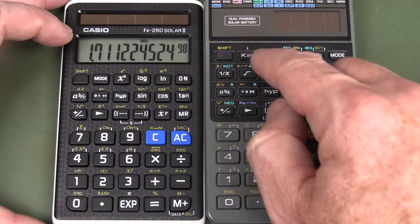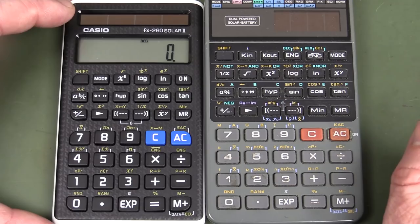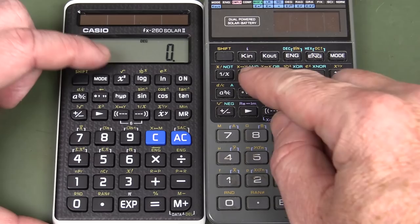And once again, XY is still a shift on here, but over here it's still a shift. And I use that, like, daily. But it does have the squared key here, but doesn't have a separate square root. That's a shift function. And you lose a key for the on one here.